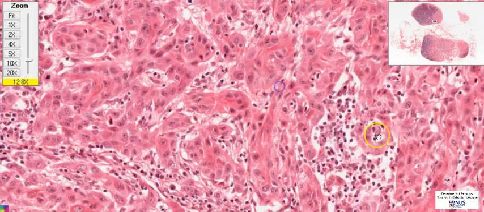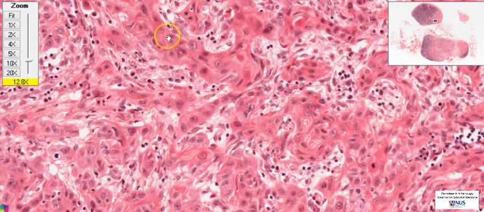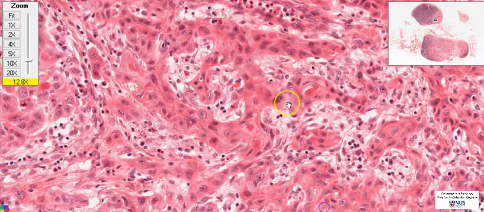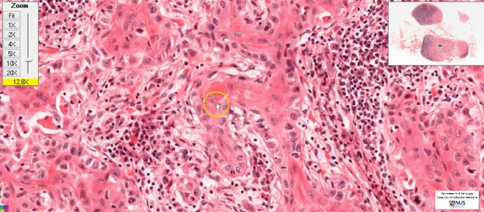The architecture is branching sheets and maybe sometimes a little bit of a trabecular pattern because they have elongated nests. And you can begin to see some very densely orangophilic areas. And in fact, in this area, which is in the larger lymph node, you can almost see a concentric, tight whorled arrangement of cells with dense orangophilic cytoplasm. This is known as a keratin pearl, and this is a very significant feature which is quite characteristic of squamous cell carcinoma. So another keratin pearl we can see here.